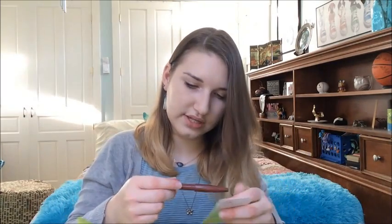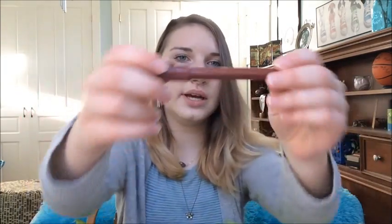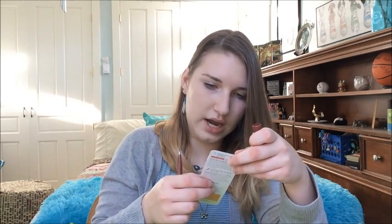Ooh, what is this? Okay, guys. So next up here, I have this Pentel Arts Sign Pen Brush. So here you go. It has, I don't know what language that is. I need to learn my languages better, guys. I'm terrible at this. I'm learning French though. Not that that's really ending well for me. But salut to all who understand what I'm saying. Oh, this is fun. This kind of looks like a brush tip again. So, yeah.